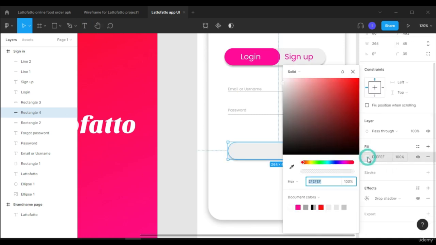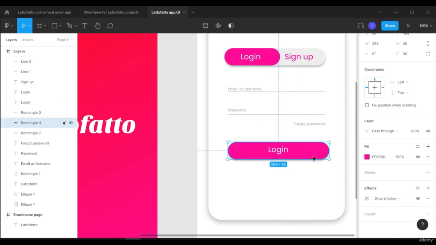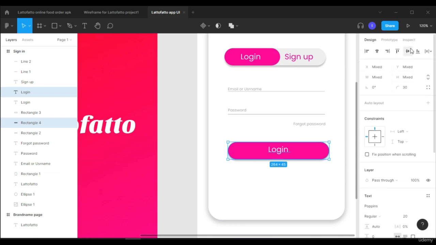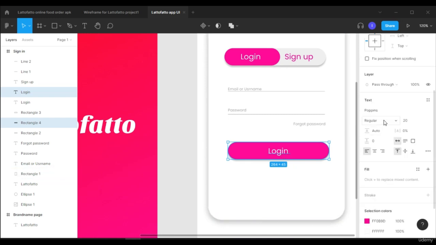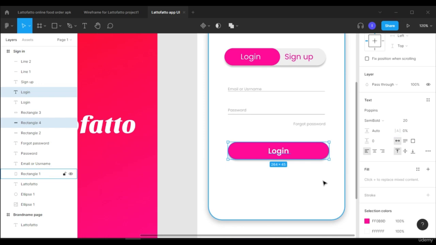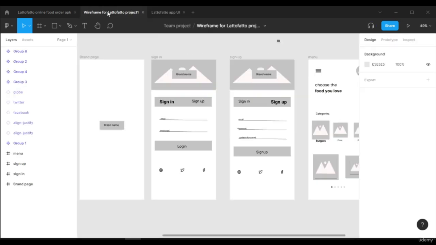Okay, let's change the color of it. Currently it is kind of gray. Let's make it up to like this purple color, and I select this font, move it here. Let's align it together. Select both the things, hold using shift, bottom, horizontal. Okay, it is in the center now. So let's change the type of font. Currently it is regular, so let's make it semi bold so it will look more cool. Okay, like this.